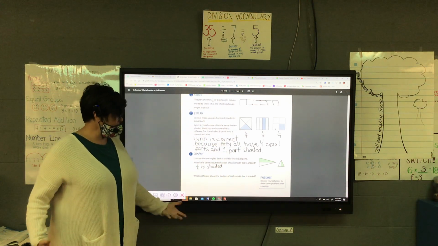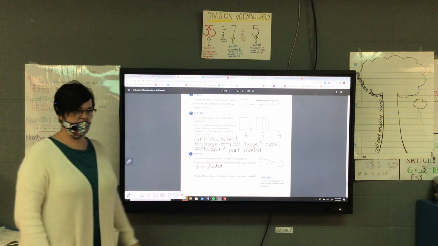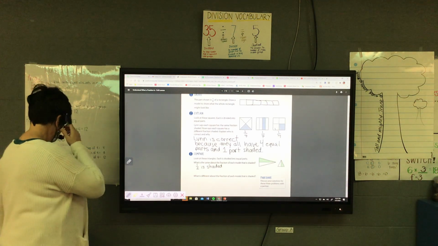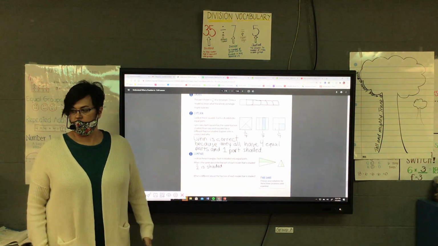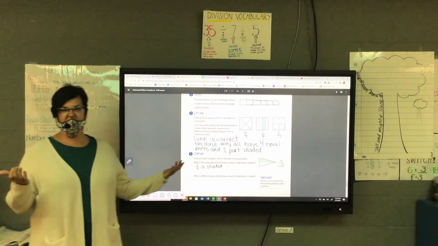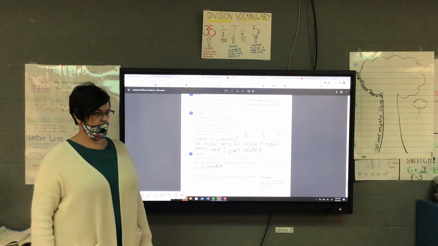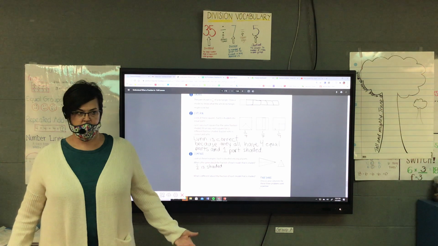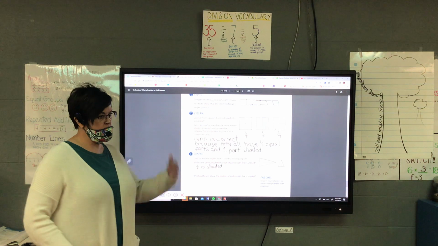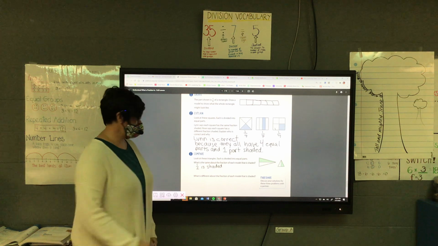Now, what is different about the fraction of each model that's shaded? What's different about those? Connor, what's different? That one's small and one's big. Are they the same size? No. So let's write that down. What are we going to write down? That one is big and one is small. Okay, they're not the same size. One's bigger, one's smaller. You're exactly right.